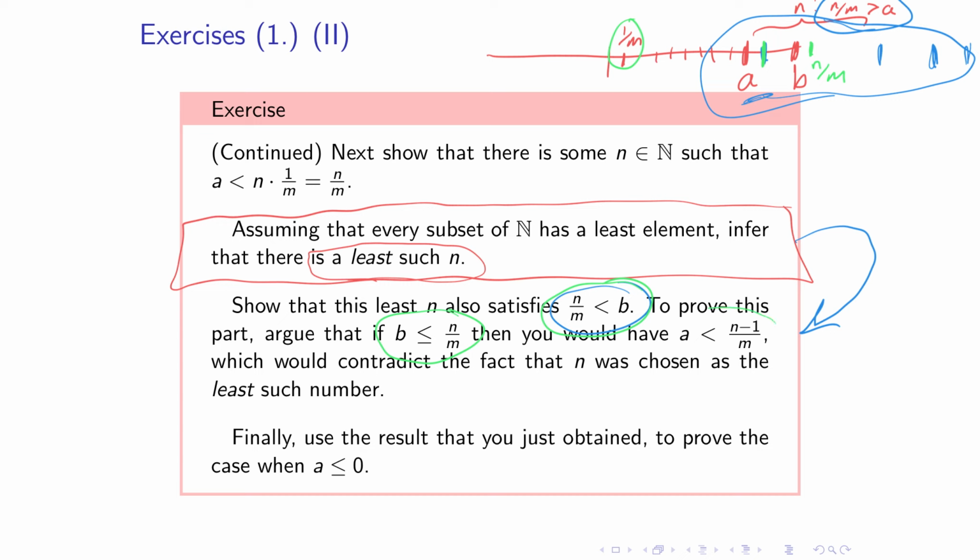In particular, see if you can maybe obtain this inequality. If you could obtain this inequality, then you know that you actually have a natural number value in the numerator, which gets you a rational number that is bigger than A, but it is smaller, right? Because you'll know that n minus 1 over m is smaller than n over m. And so then this will contradict the idea that n was chosen as the least natural number satisfying this condition.